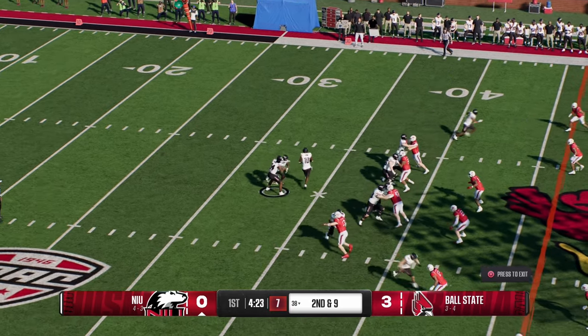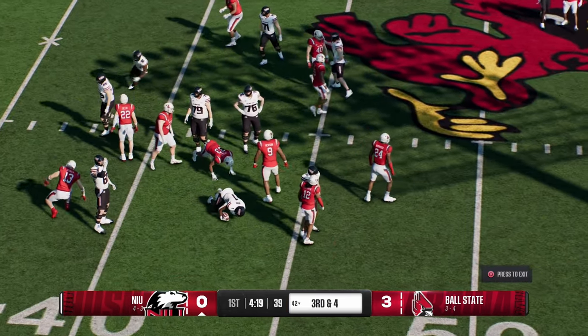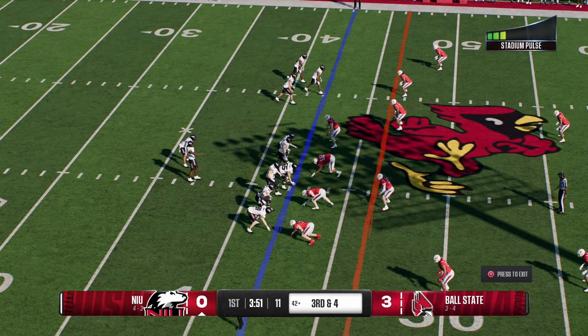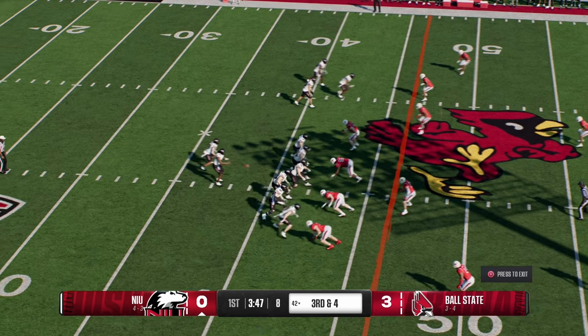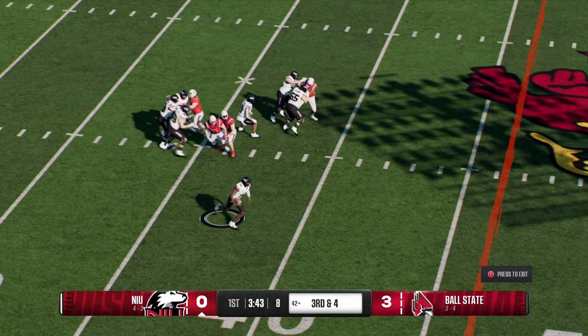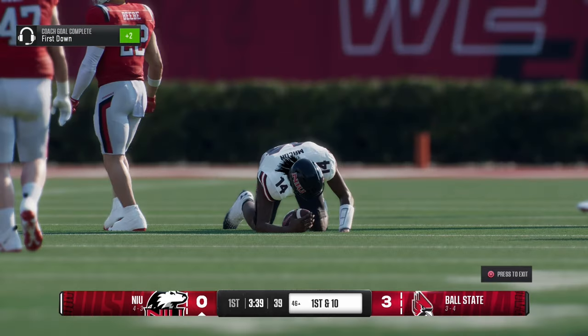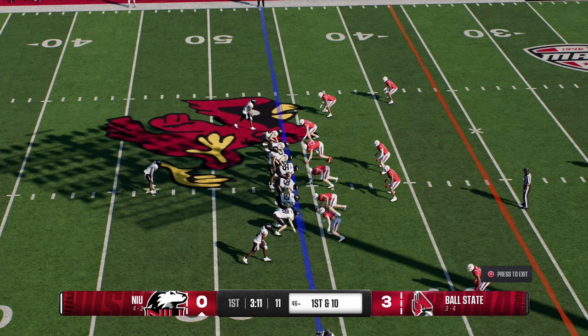Thomas in motion, fake it to him, give it to Brown. And a nice run there for a gain of about four. And third and four, here we go. Last drive we had third and four, we could not get it done. This time Macon takes a snap and he's gonna run with it, and he's got plenty of space all the way down to the 45 before sliding down. And now that finally puts us into plus territory.